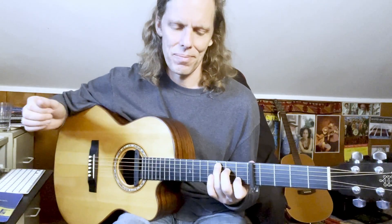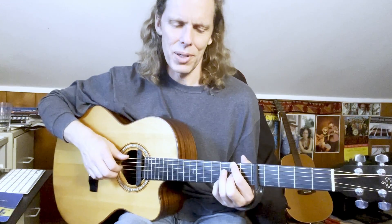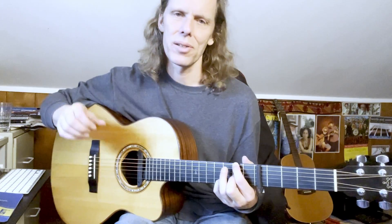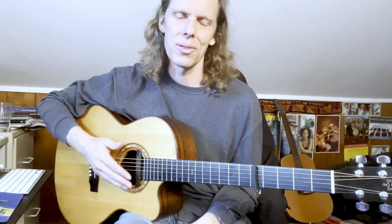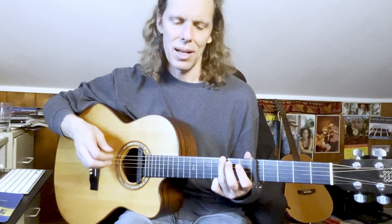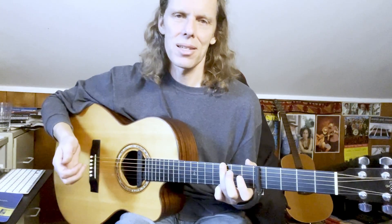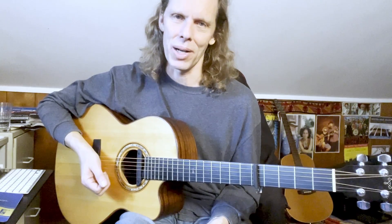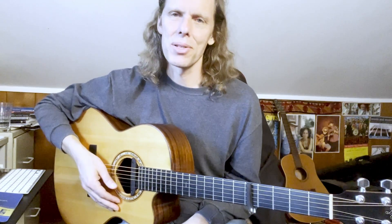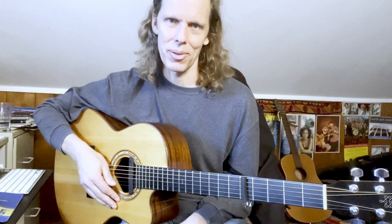Then we also have a C — that's our four chord — and another voicing of D, which is D over F sharp, with that second fret note on the sixth string. Those are all diatonic chords, meaning they fall naturally in that key. But there's one exception: the F shape, the flat 7, which kicks off the chorus and is a very attention-getting chord at that moment. I actually did a whole episode on using the flat 7 chord to spice up chord progressions, so you might want to check that one out.